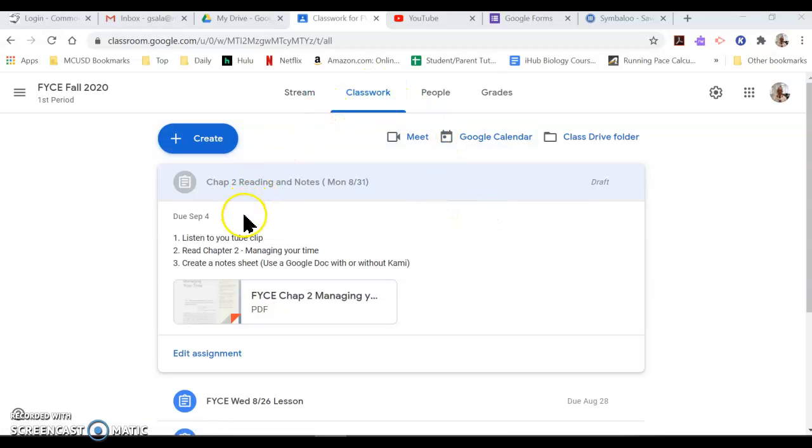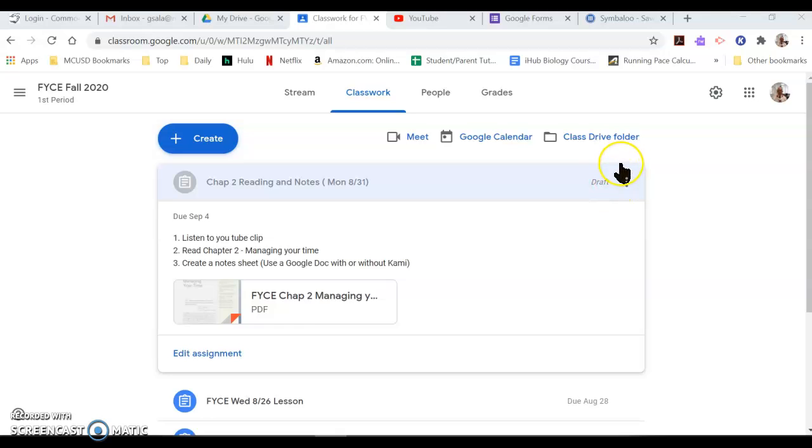So I just wanted to walk through some options you have for using the docs for notes. What I have here is going to be using Kami. If you choose to just use Google Docs to type in everything, that's great.